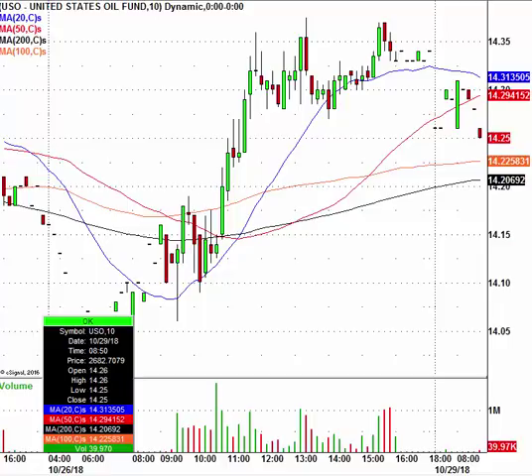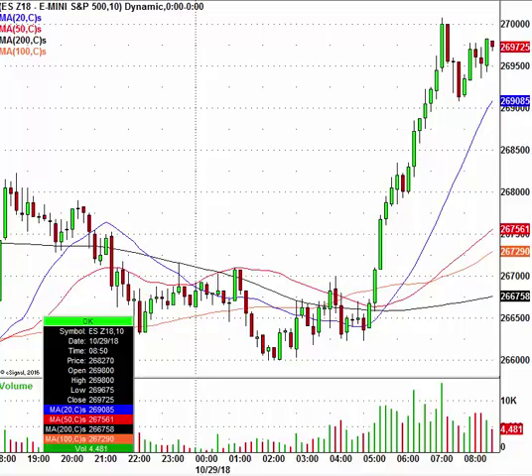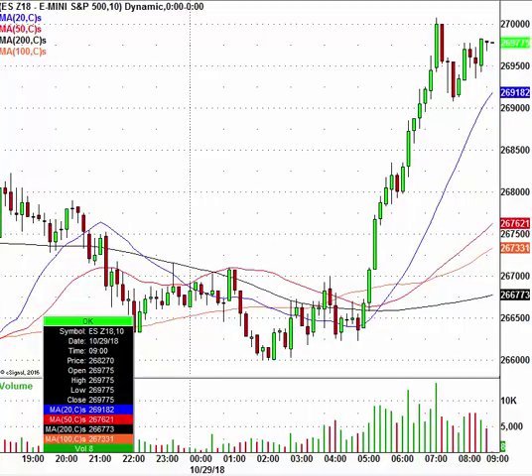That's pretty much everything we're seeing this morning — a very good pop for the overall market. This is going to be one of those days where people are asking: is this market going to stabilize, or are we going to get more volatility throughout the session? We'll wait and see. It is a Monday — we don't have huge earnings today, but we do have a lot of earnings tomorrow and the rest of the week, so get ready.